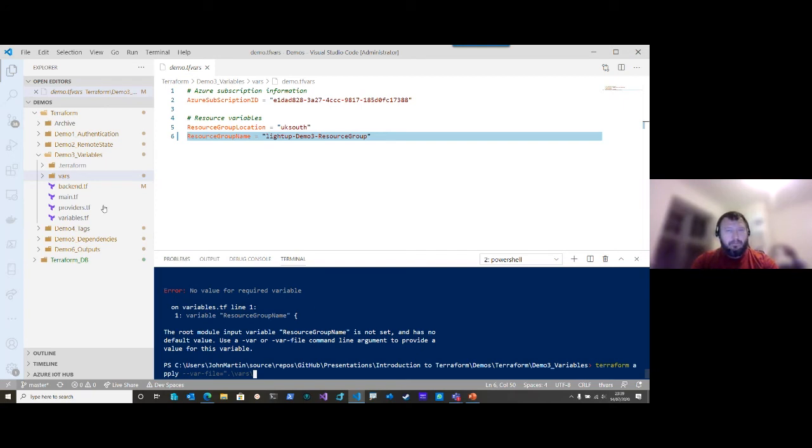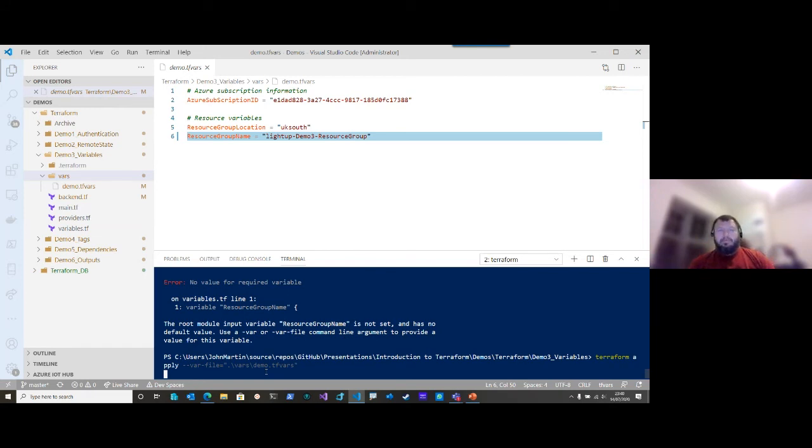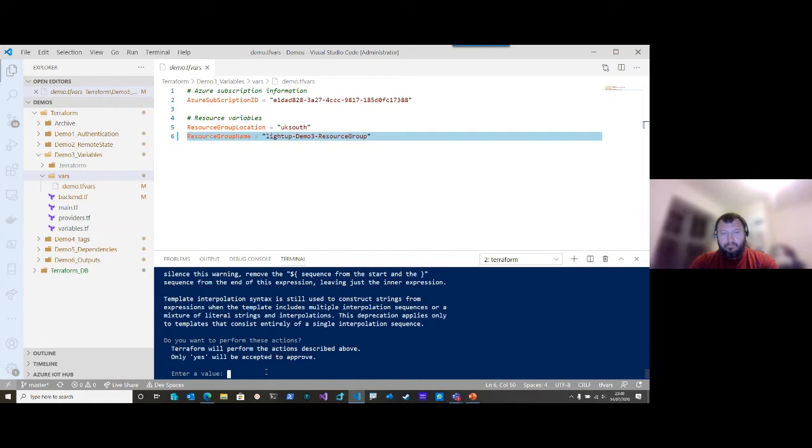I'm trying to remember what I called it. Demo.tf-vars. Okay. What that'll do is it means I shouldn't get prompted for anything because the variable file will provide all of that information.